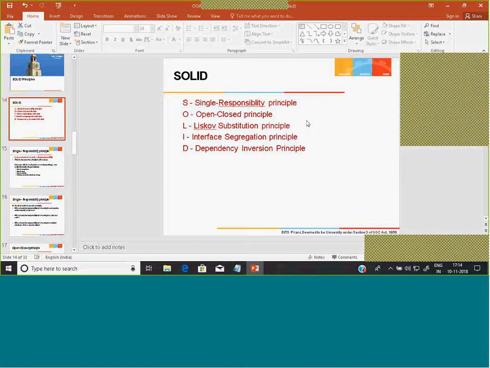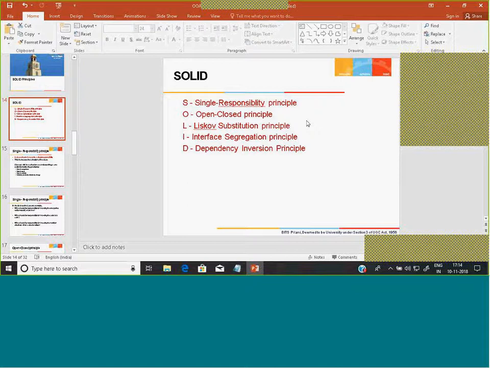S stands for the single-responsibility principle, O is the open-closed principle, L is the Liskov substitution principle, I is the interface segregation principle, and D is for the dependency inversion principle.